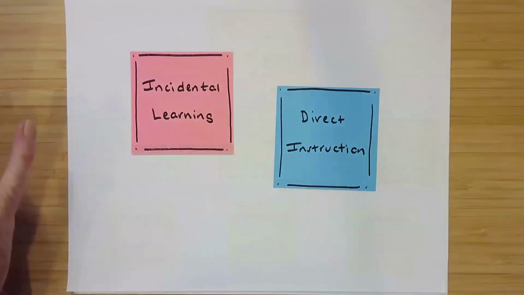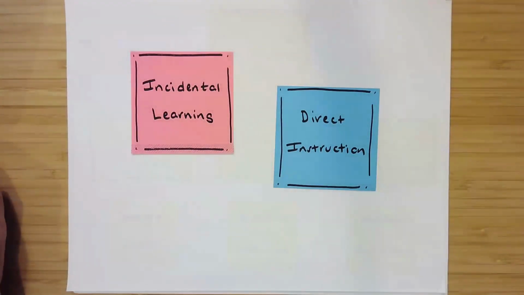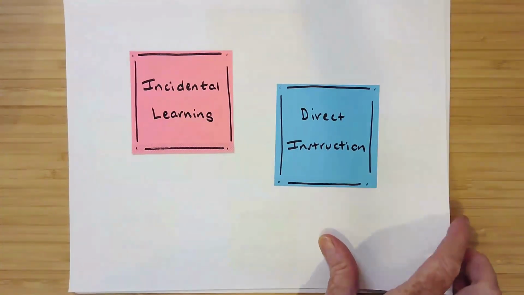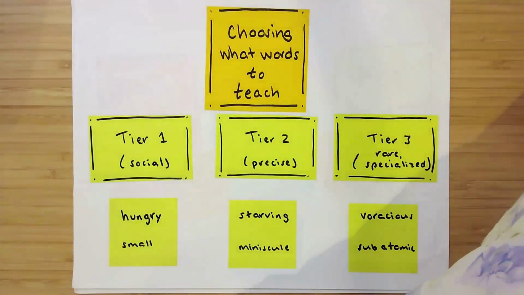But it's also true that we can't leave vocabulary and the knowledge building that comes with vocabulary to simply incidental learning. We have to make sure that kids get direct instruction too, because otherwise it's not fair. We're leaving this to kids who are already reading at high levels and hoping that will then sustain their vocabulary acquisition. So today we are going to look closely not only at incidental learning, which is when kids learn vocabulary from the books they read, but also at direct instruction, which is when we directly teach them vocabulary and ways to collect and learn vocabulary.